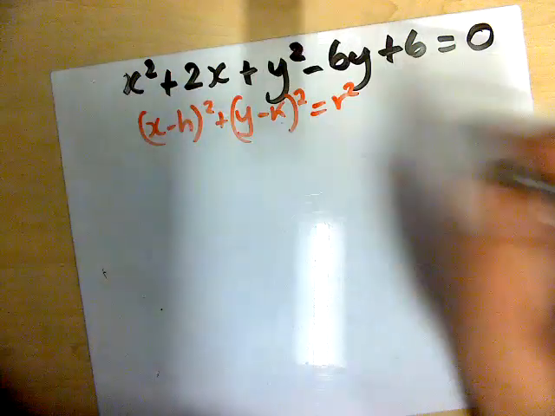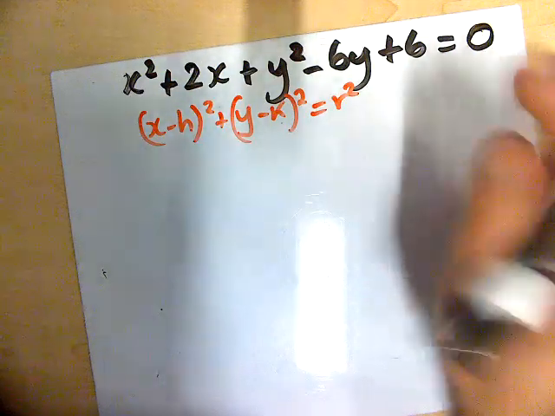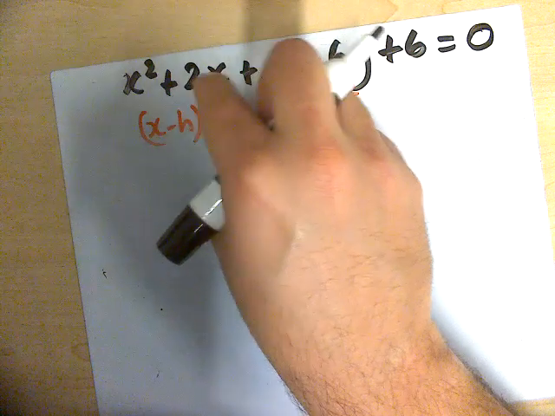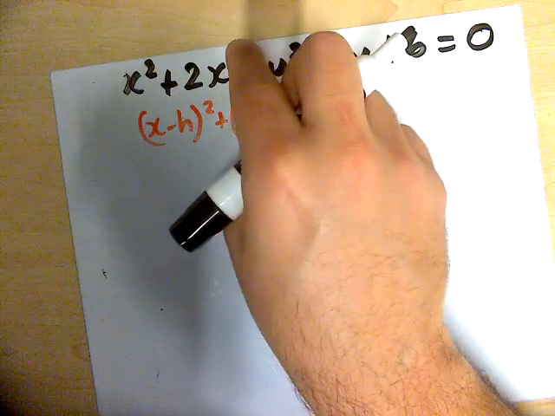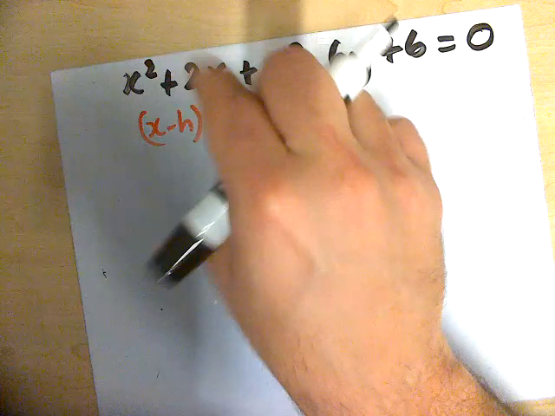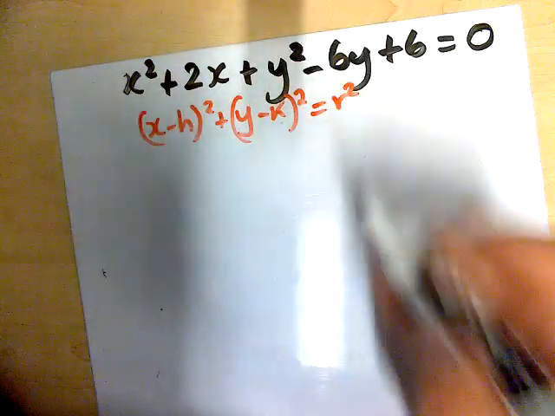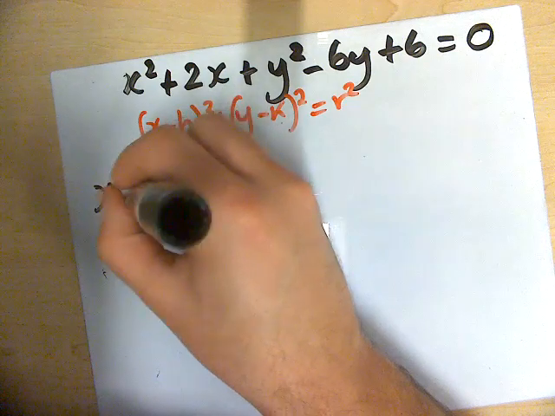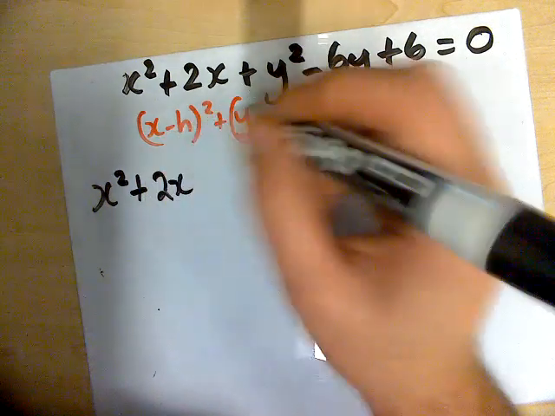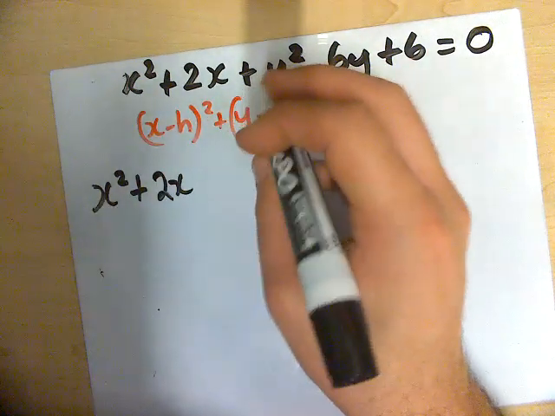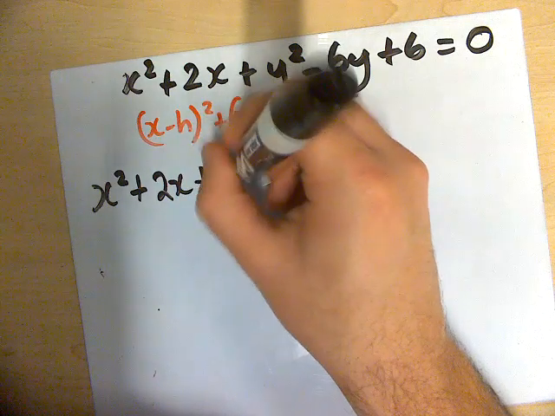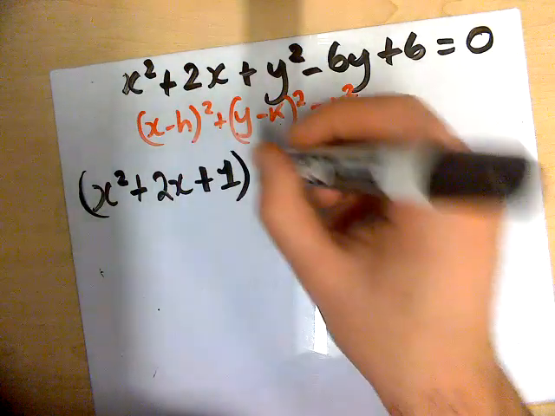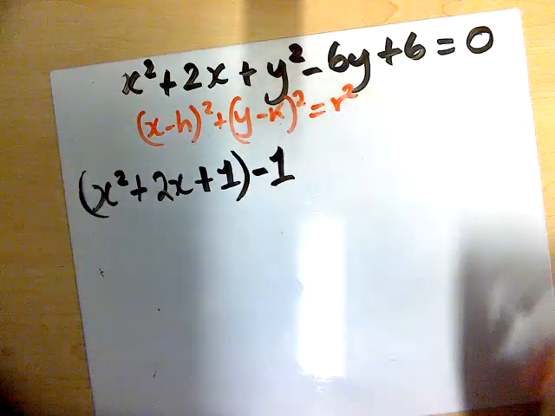So let's look at this x squared plus 2x. So remember, to complete the square, we halve our value for b, and then we square it. So we halve our value for b, square it, then we add it to the end and take it straight away. So it's going to be x squared plus 2x. So if I half that and square it, it's going to equal 1. So there's my first little chunk of information. Then I'm going to minus whatever's left.